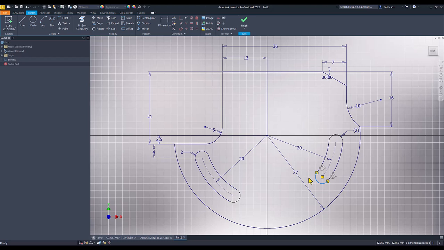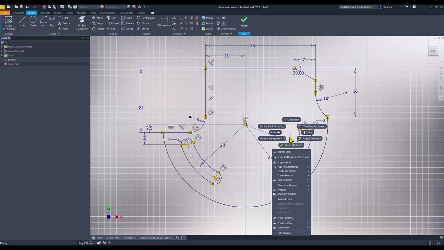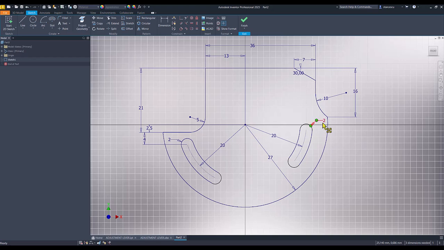I don't want to be identical. I apply F8 and I see equal here. You see, this circle is equal with this circle. I click on the constraint mark, I delete it, and now I hide all constraints, double click here, 3.